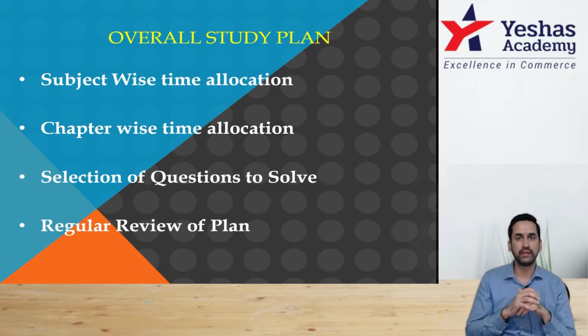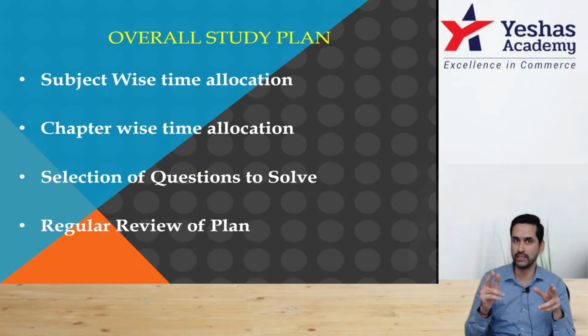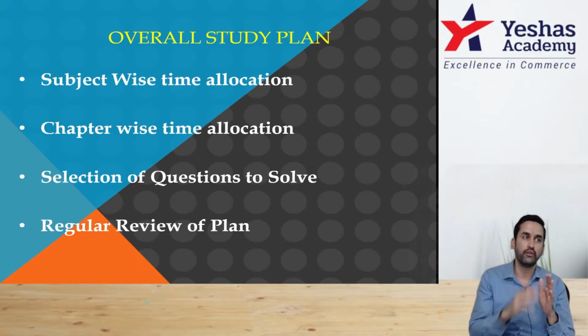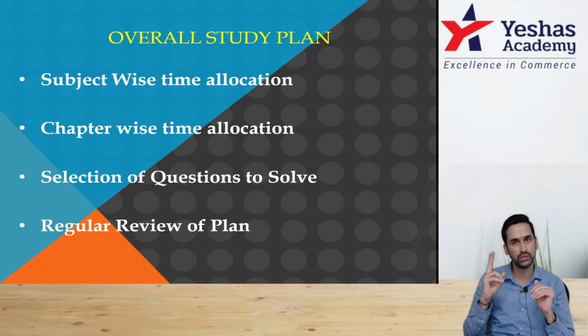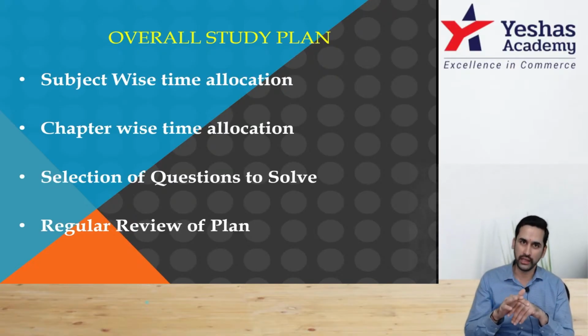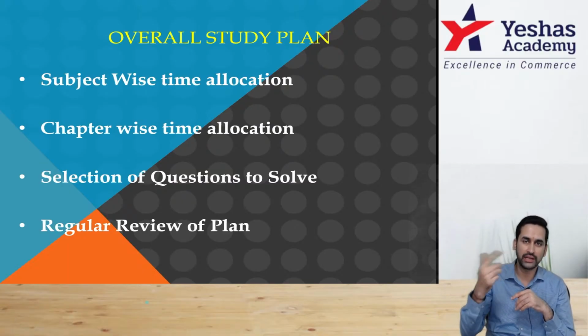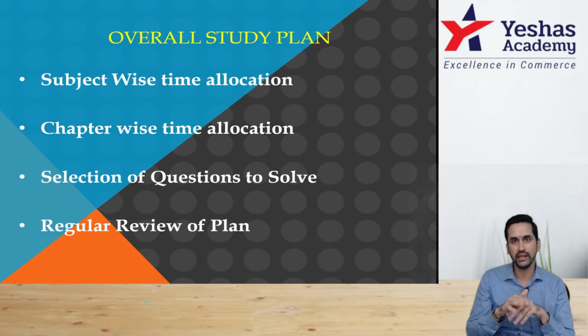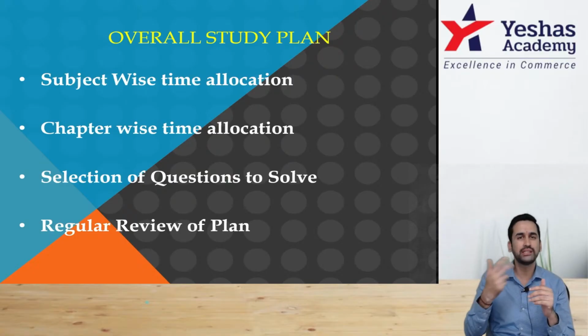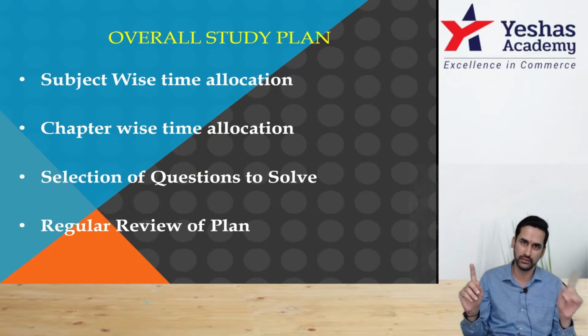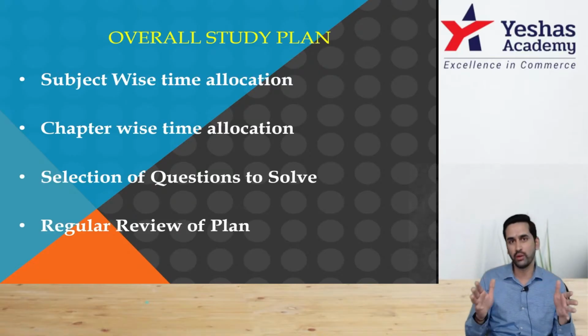Second, once you know that I have 10 days, follow my overall plan, 60 days divided by 6 subjects. Once you know you have 10 days per subject, that means you have 20 days for 2 subjects. And since we have decided to do 2 subjects at a time, from day 1 to day 20, I have to complete 2 subjects, correct? Assuming a student is studying 8 to 10 hours a day, let me take 10 hours for easy calculation, which means every single day I have 10 hours of time. So 10 hours per day and I have 20 days, 200 hours are with me for 2 subjects. I'm just taking 2 subject names randomly: accounts and audit, group 1, group 2, practical and theory. So now I have 200 hours for 1 practical and 1 theory paper.